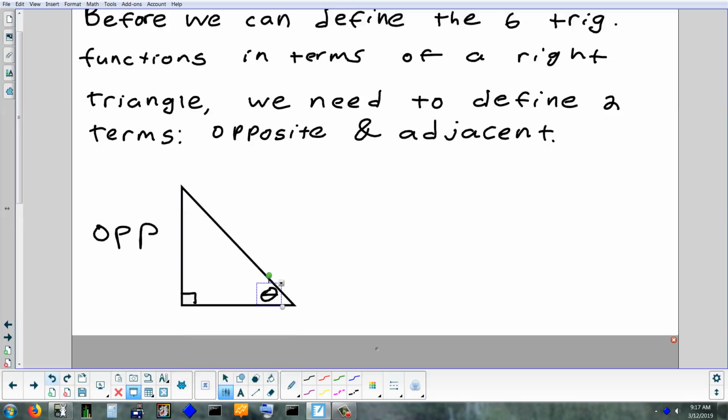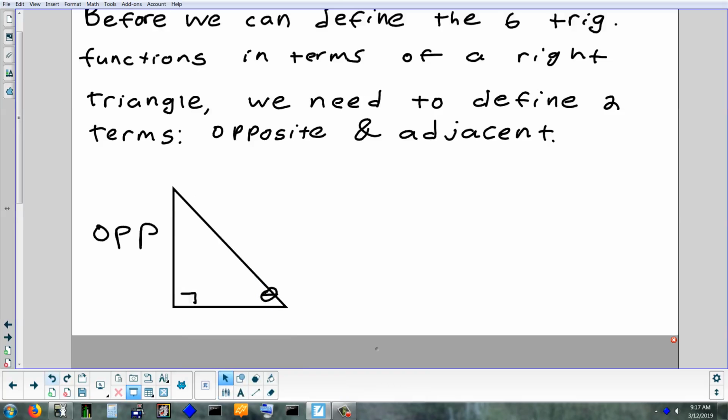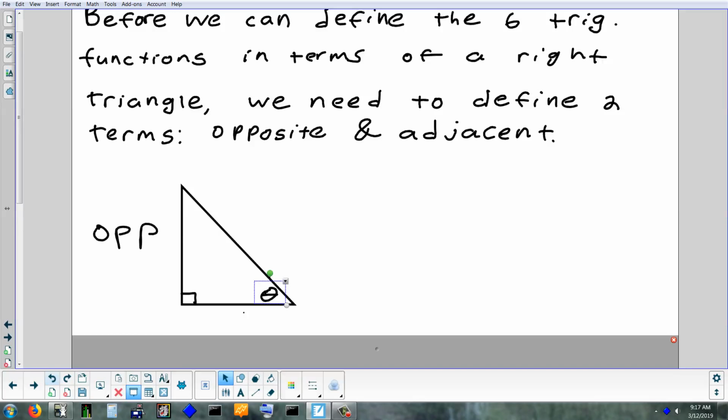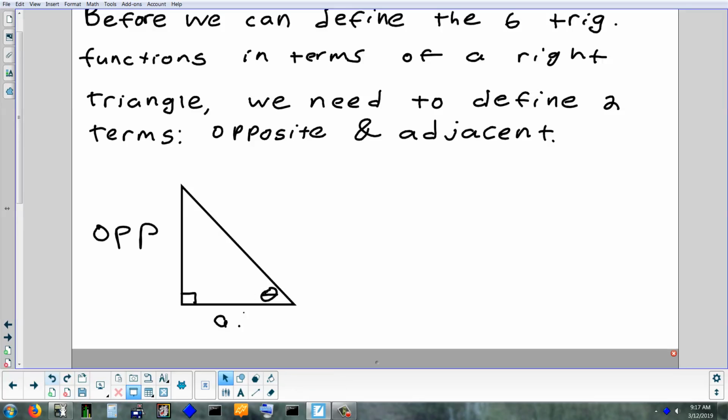So opposite is the side that's furthest away. It's the side that, if you just got rid of that side, you'd still have an angle right there. This side doesn't have anything to do with this angle down there because it's opposite, it's farthest away. Versus adjacent. Adjacent means that it's right next to you. Like if I stand here, the table is adjacent to me. It's right next to me. Adjacent is the side that if you got rid of the bottom side, you would not have an angle there anymore.